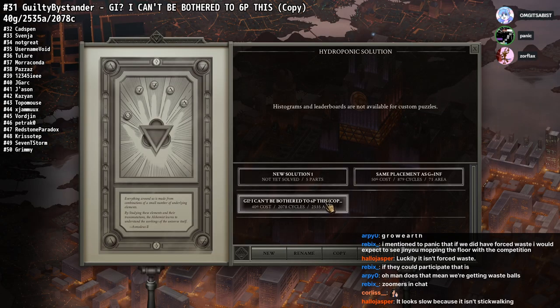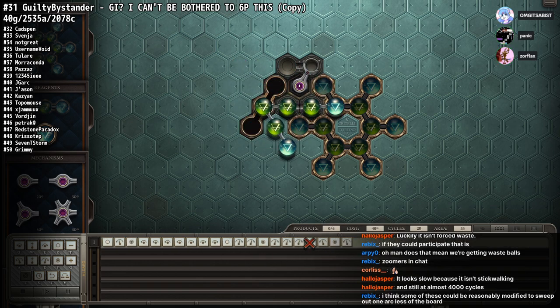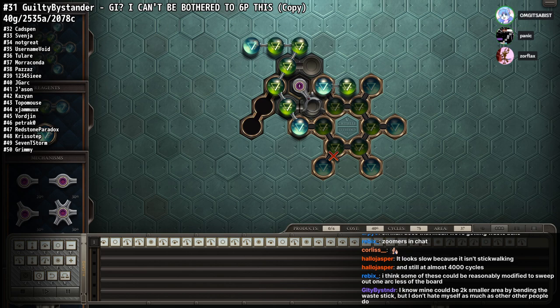Next up, Guilty Bystander. We're still in the thousands. I can't be bothered to 6P this. 3,000. So yeah, this is another small instruction tape solve with conditional handling. I see.